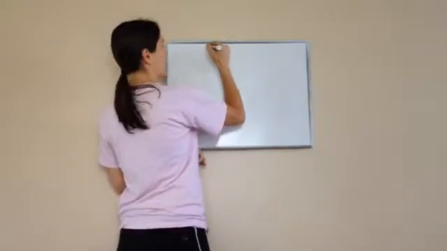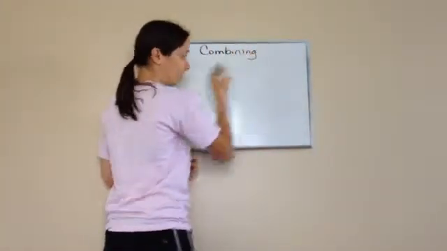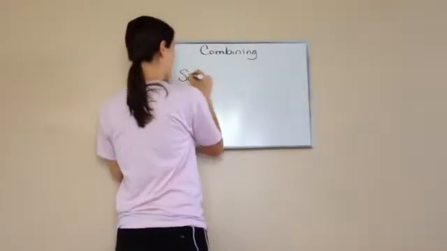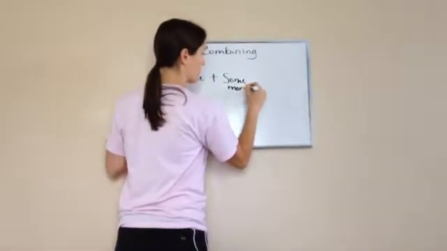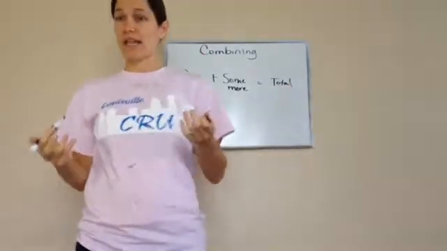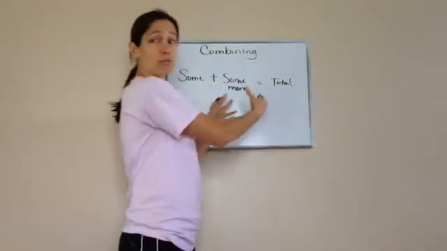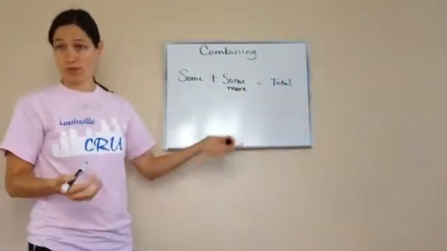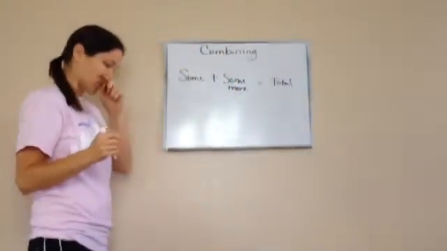The first one is a story pattern about combining. If you want to write that down you can, but it's kind of like I have some money plus I have some more money, that equals my total. So this is a combining problem because I get a certain amount and then I combine some more to get my total. So this is one of the story problems you'll be reading, and this is an example of what you would say.